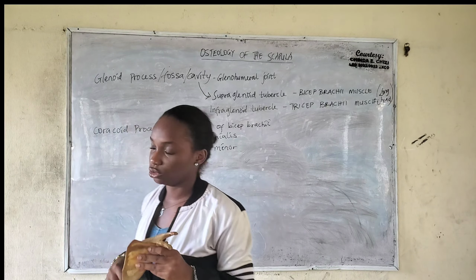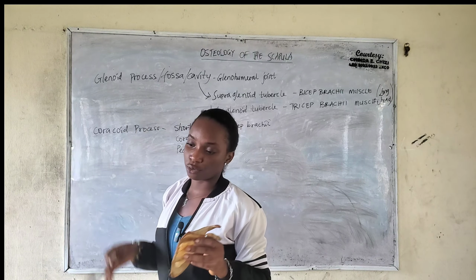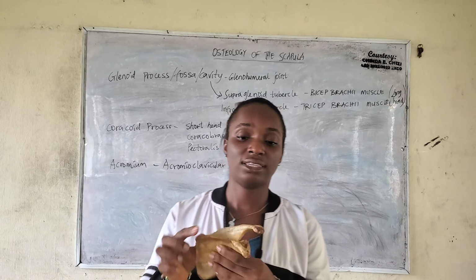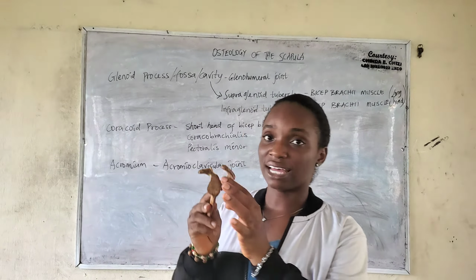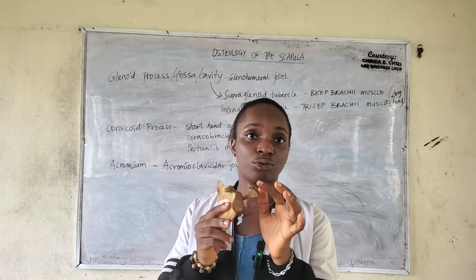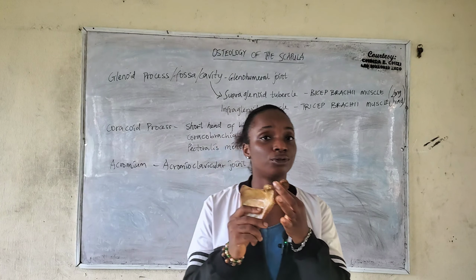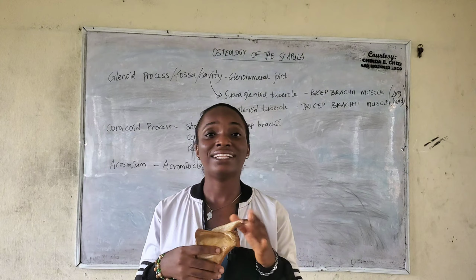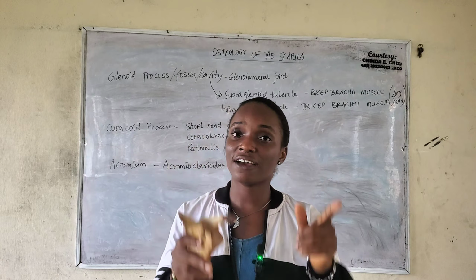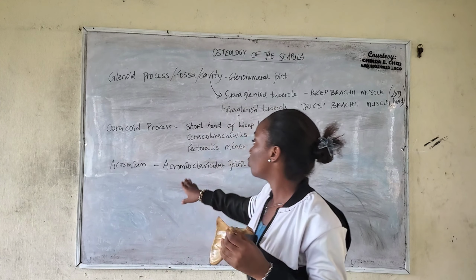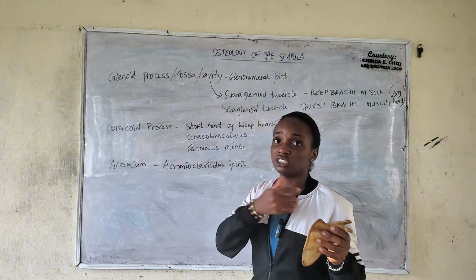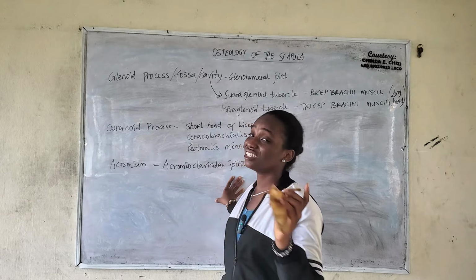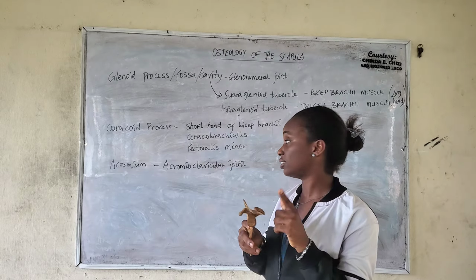Now we'll go to the last one, which is the acromion of the scapula. The spine of the scapula, which we'll talk about soon, terminates at this apex. Now this apex is known as the acromion. The acromion is very important. It helps in the positioning of the scapula in the body, and it articulates or joins with the clavicle. It forms a joint with the clavicle, which is the acromioclavicular joint. The clavicle is the collarbone. I think that's the most important thing to note about this acromion.